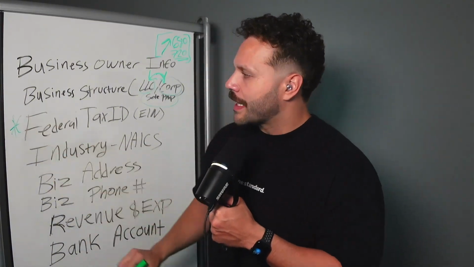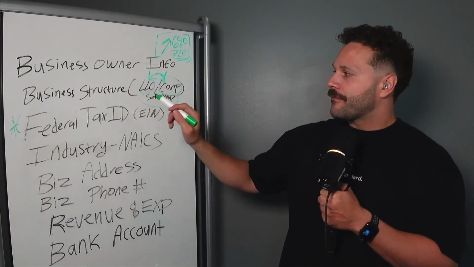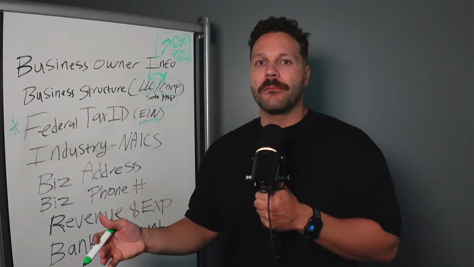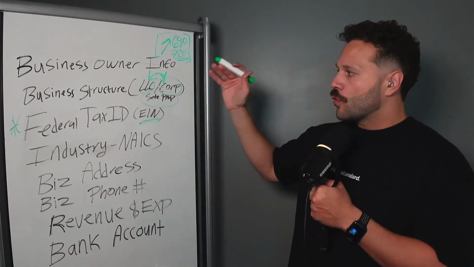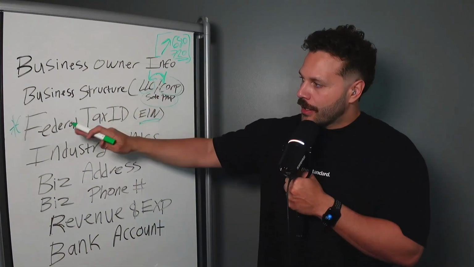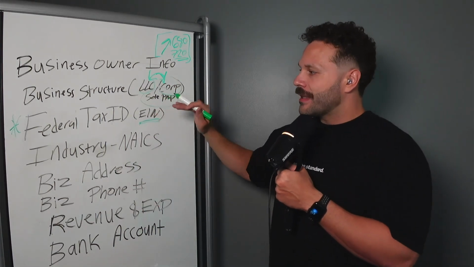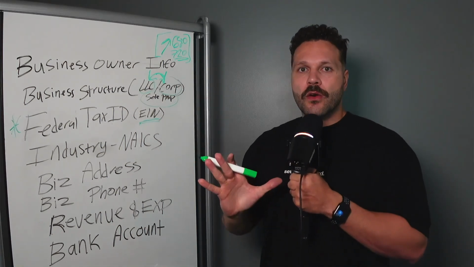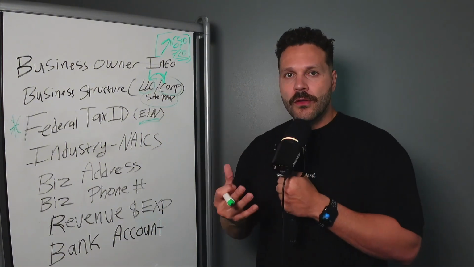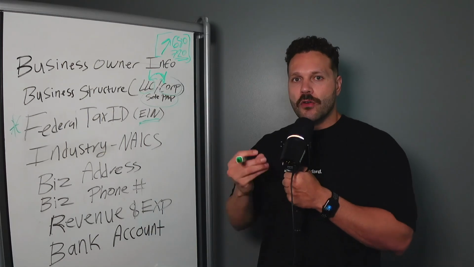Once you open up your business structure, you're going to want to set up a federal tax ID, which is the EIN. This is the employer identification number. I want you to think of your LLC, again, for the purpose of the example that we're using, and you're looking at the federal tax ID, which is the EIN, as the social for the LLC. And so this is what you're going to use to build business credit. This is what you're going to use when you get approved for your first business credit card to start building out the age of your business credit reports.